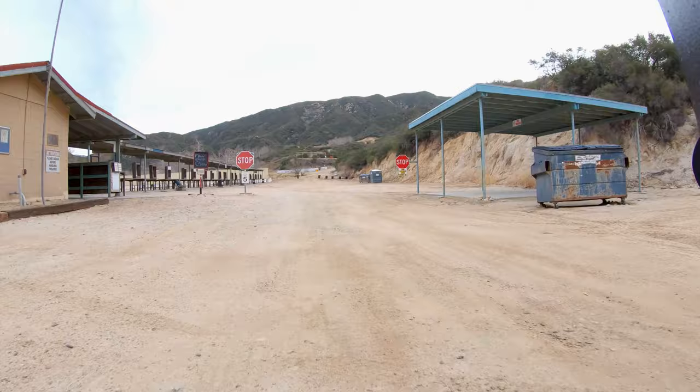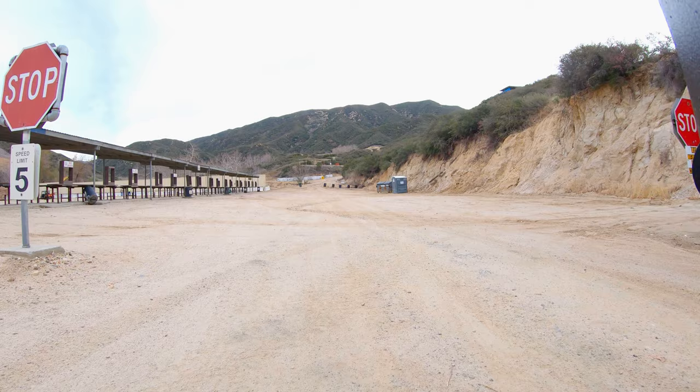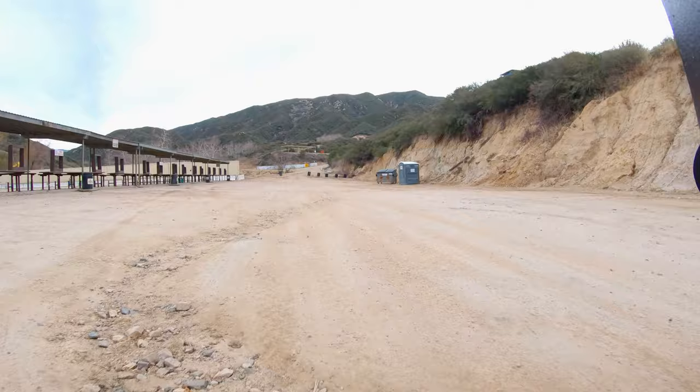Going to try and shoot on the top side today. I've never shot up on the new bays, the upper rifle range that they set up. And today it's supposed to be open for use. The main range is closed, as you can see on this sign here, because Mondays is usually the day for range maintenance. So that's why the ROs are here.